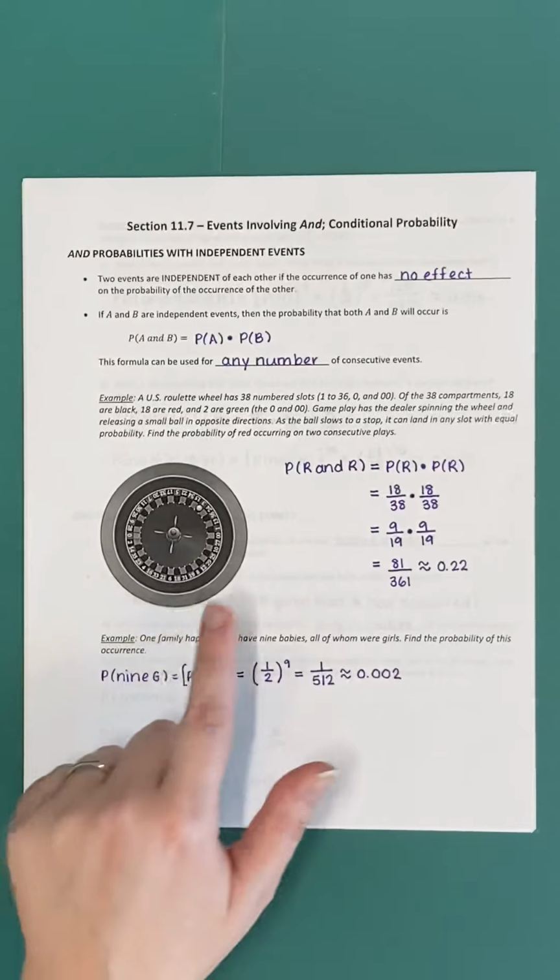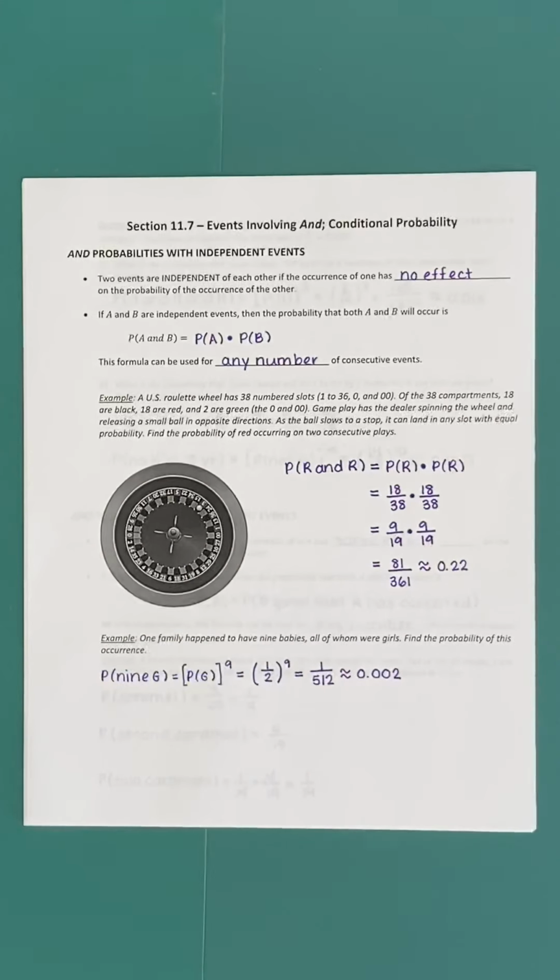But a game like roulette, where the wheel never changes and we just throw the ball and take the same sequence of actions every time, every spin is independent of every other spin. In other words, whether or not you get a red right now has nothing to do with the color you get the next time. You can get a whole sequence of reds, a whole sequence of blacks, you can alternate, you could get green the whole time. It's probably not very likely, just because it's less likely each time to get one of the green slots, but it's possible. One color occurring on one spin has nothing to do with the color that you get on the next spin. So these 2 events are said to be independent.